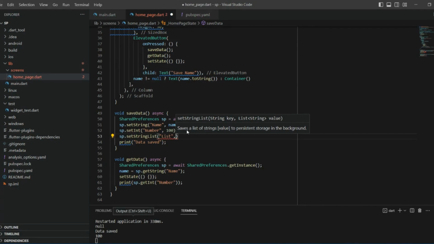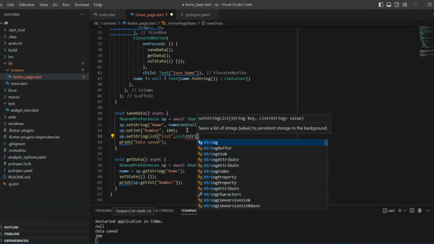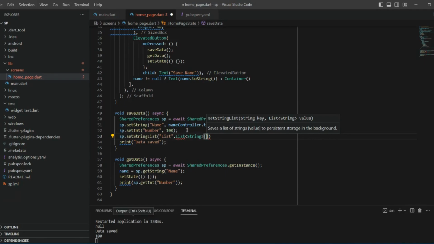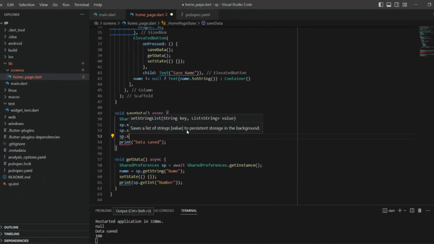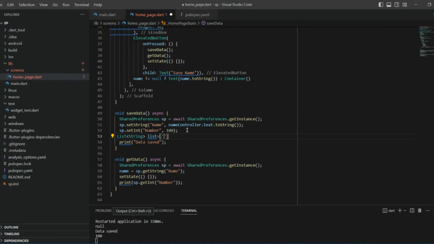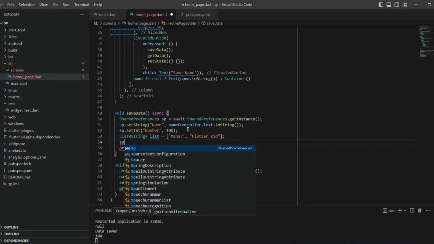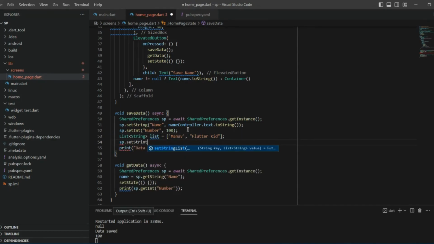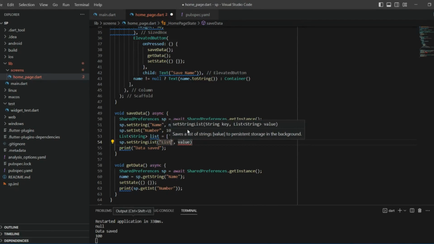I will just correct this name, then List<String> list is equal to mono, flutter kit. sp.setStringList as list.